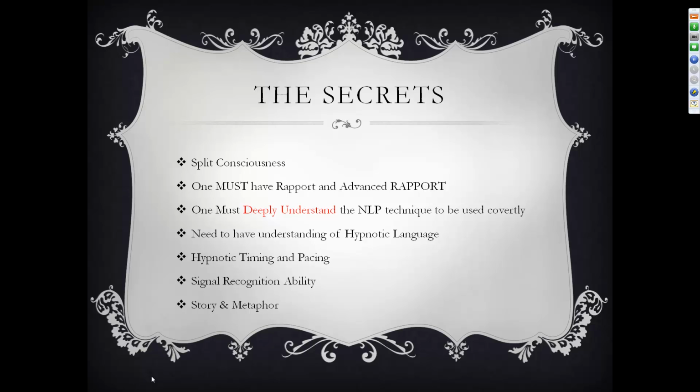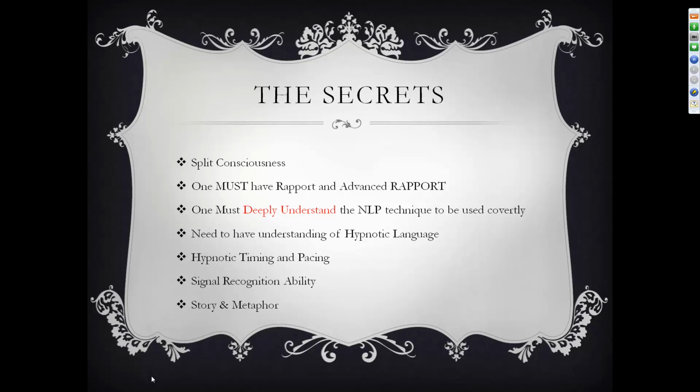First of all, you have to really understand how to do split consciousness, right? Which is natural with NLP. I'm going to give a quick example, but it happens naturally with NLP. It's why NLP is covert hypnosis in action. People always forget that, but it's true, right? So what happens, if you understand split consciousness, people don't think they're in trance, but to do what you're talking about, they have to go into trance, okay? So I'll give a quick example of that. I go into more detail in the other course.